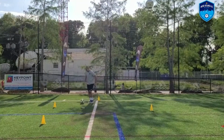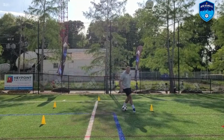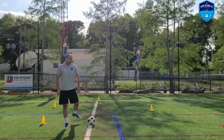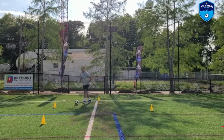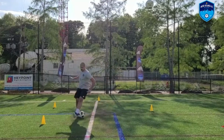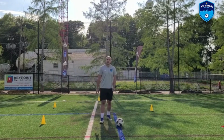Touch, touch, cone is close to me, chop out, touch, touch, touch, chop, touch, and go. So once again, take that touch forward, chop, touch, chop, touch, chop.